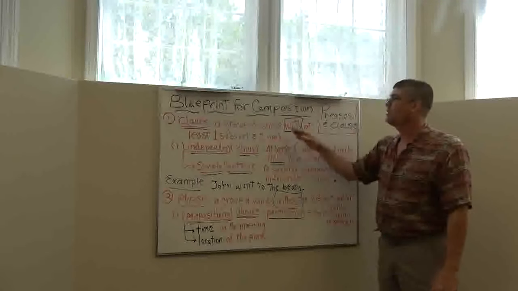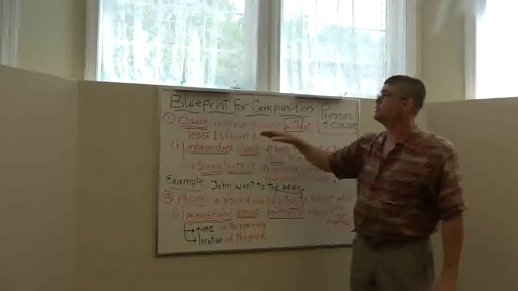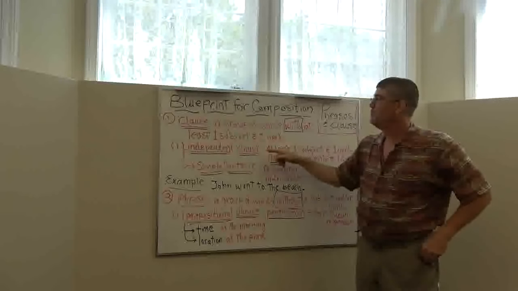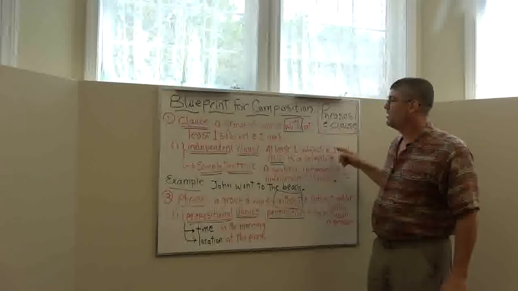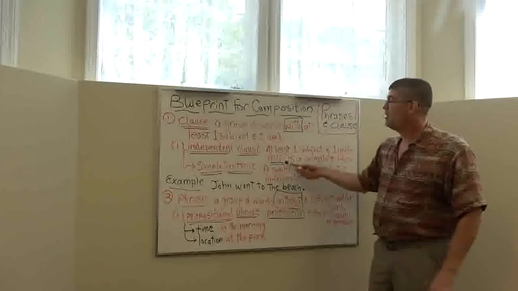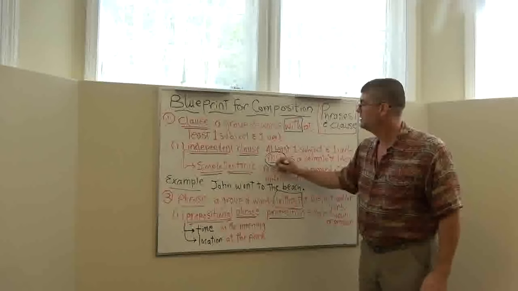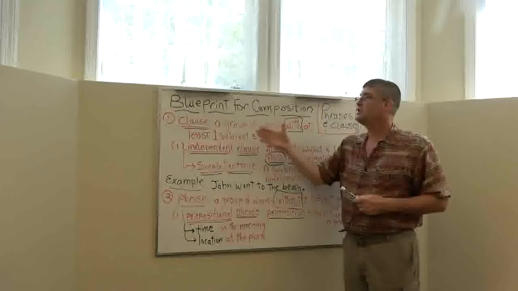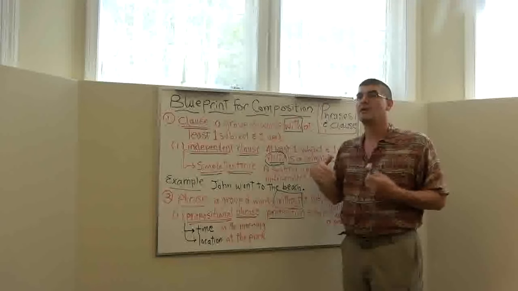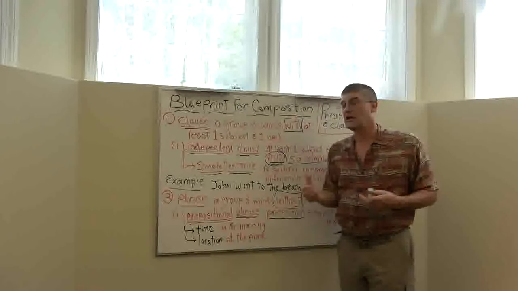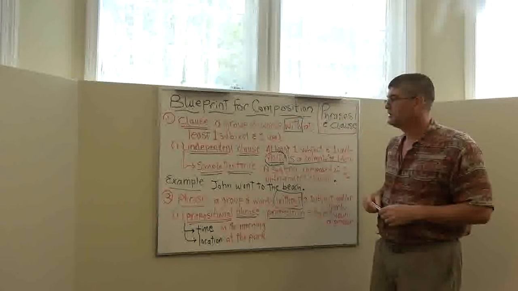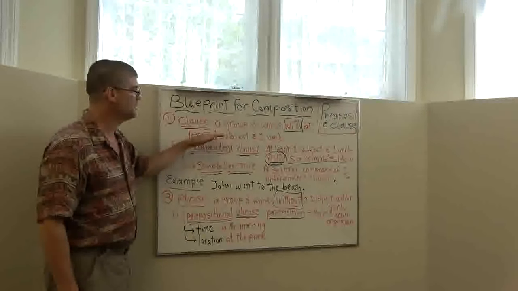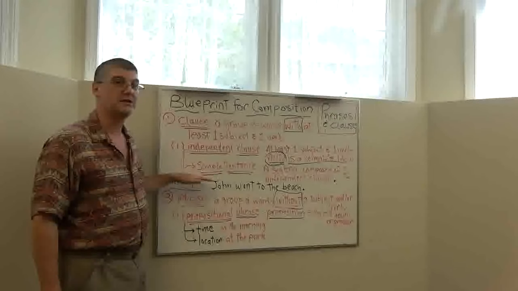As you see here, a clause is defined as a group of words with one subject and one verb. But the independent clause must have one subject and one verb at the minimum, and also, this is very important, a complete idea. Because there are other types of clauses that have a subject and verb, but they're not complete ideas by themselves. An independent clause is. So, another word for an independent clause is a simple sentence.